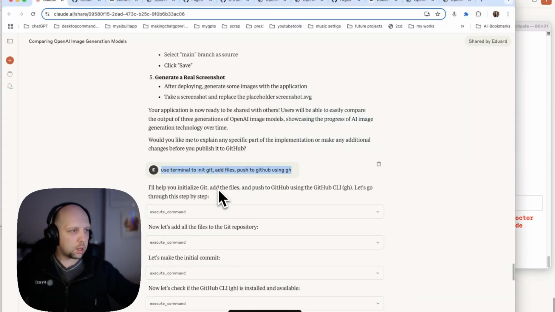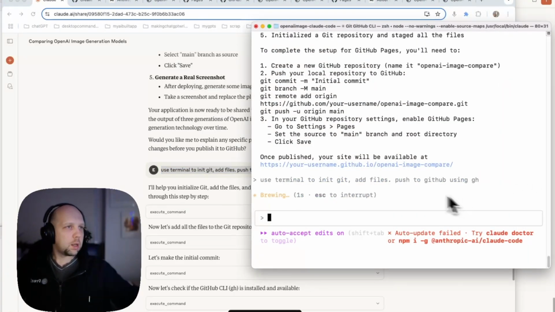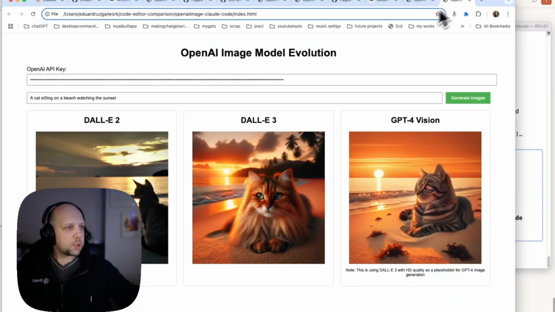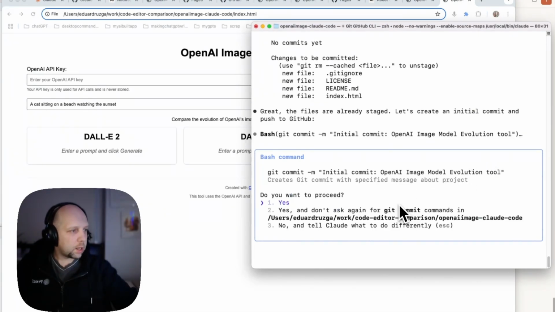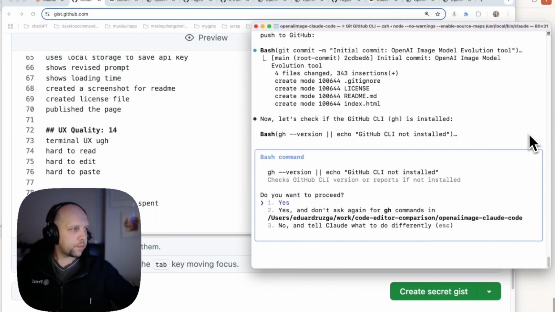Oops. And that's another interaction. I'm curious to see. So we have created with Claude, that's cool, beyond the GitHub link. Okay, your API key is only used to store. Design is still worse. I will not give them a point on design. Okay, I need one more interaction to allow one more operation. And one more.